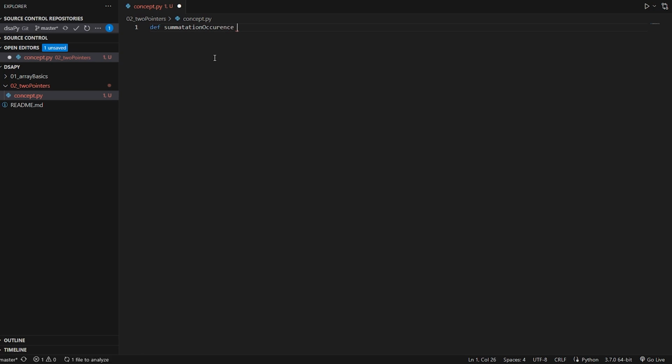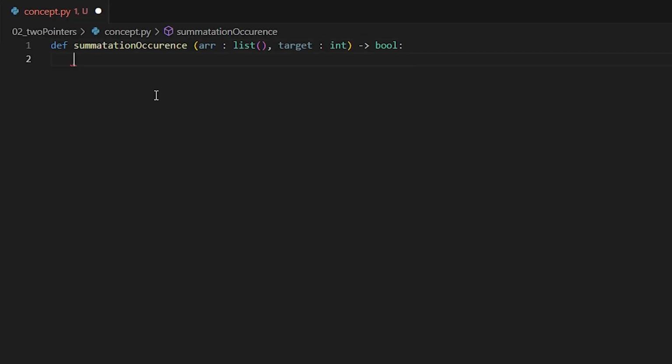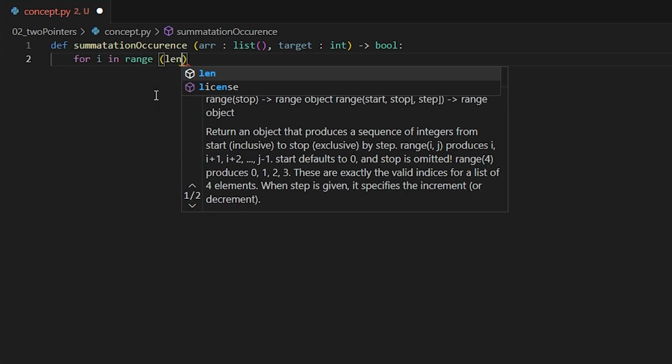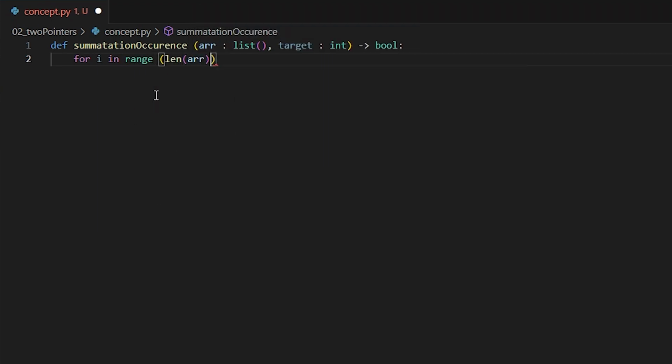It is going to take an input array, which is essentially a list in Python, and a target element, which is an int, and it will return a boolean. Starting with that, we first make a for loop: for i in the range of the length of my input array.